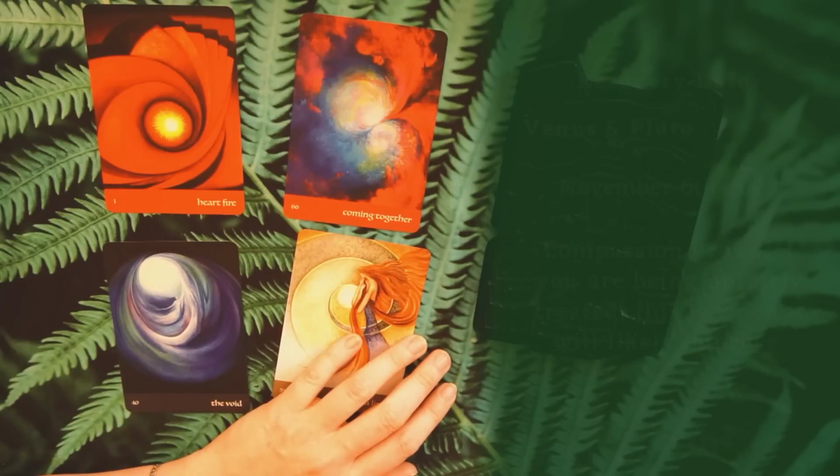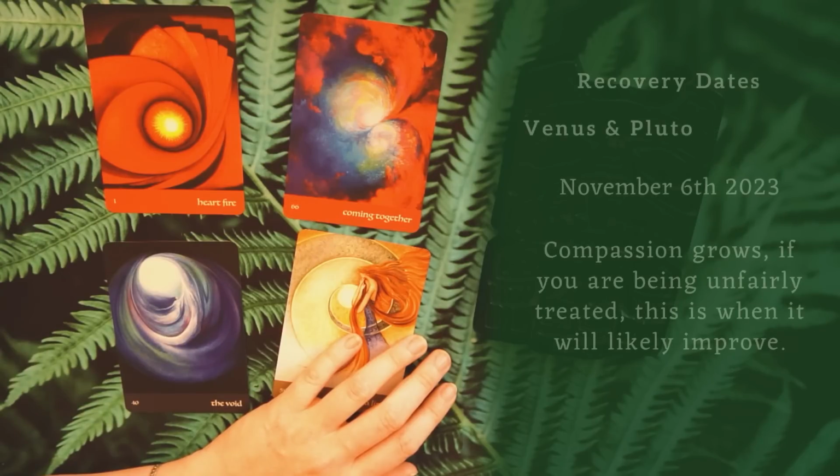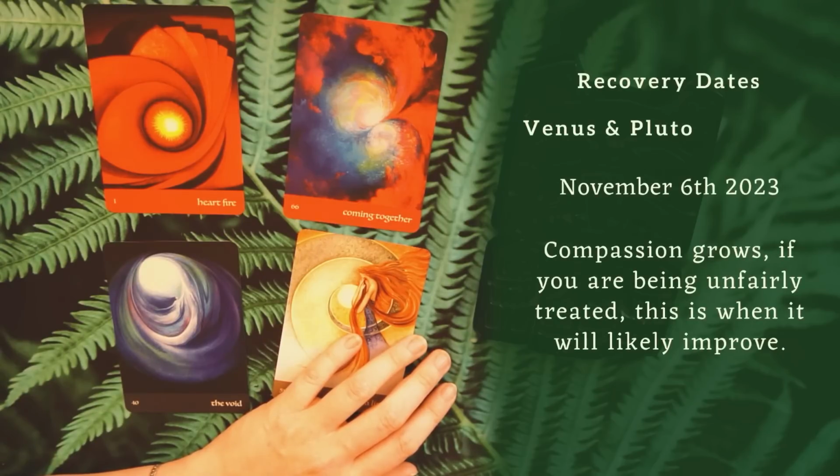The last favorable aspect I want to highlight, and there's way more, I'll be telling you about this in other videos, is a favorable transit between Venus and Pluto on November 6th. And remember, earlier today, I told you that Pluto is squaring the nodes of fate in the same way, inverse to the way it squared the nodes of fate in 2015. So this is a synodic cycle, a large full completion cycle event.